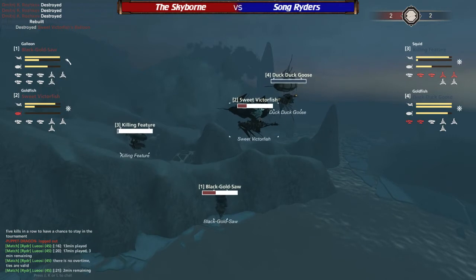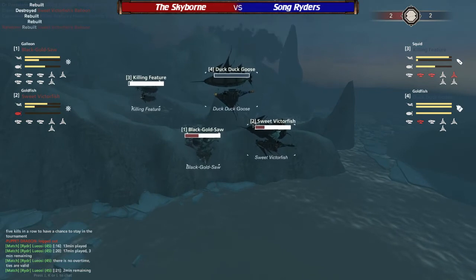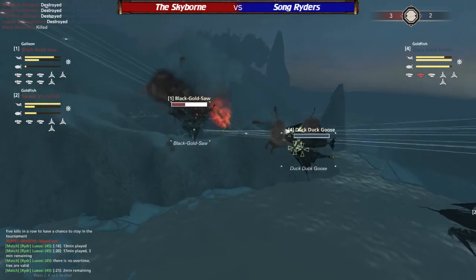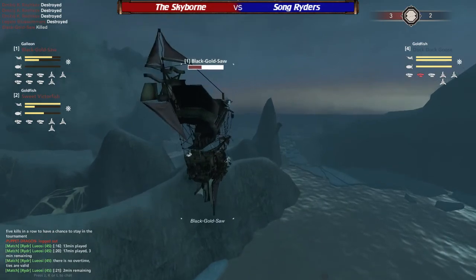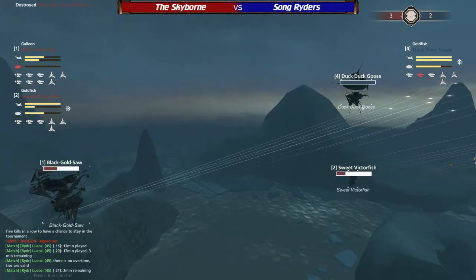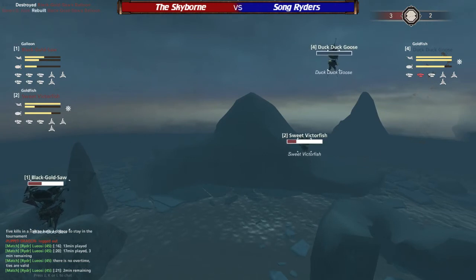Duck Duck Goose now going to leave the Black Gold Saw at the floor of the map, come up to help their ally take down the Victor Fish. They need to start bringing down this oppressive carronade wall again. They need to force the red ships to the bottom of the map. Oh! Squid actually landing on the galleon and dying. Very unfortunate. Because that means the Skyborne has now taken the point lead. And Duck Duck Goose is again going to be left on their own.